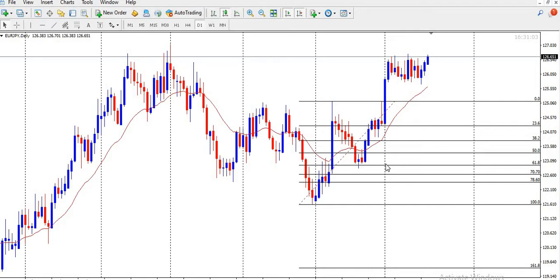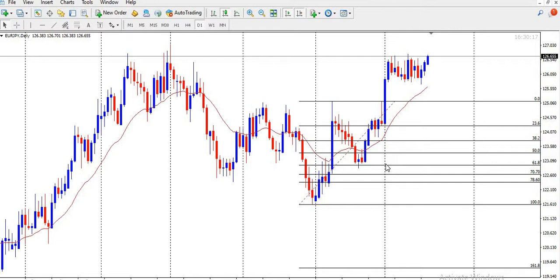But once it breaks 61.8, breaks 70, now my buy bias starts changing to a sell. I'm looking for an opportunity to short this market. So I'll probably wait for a retest of 61.8, then sell all the way down to 100, or wait for a retest of 70, then sell from there. But one thing is this: once the market breaks 38.2, 50.0, 61.8, my sentiment of buy is now changing to a sell sentiment. So that's it quickly, and I hope you understand that perfectly well.